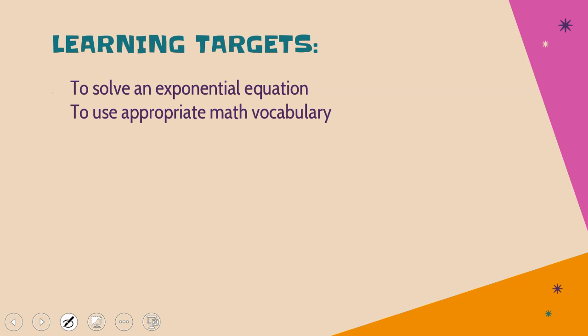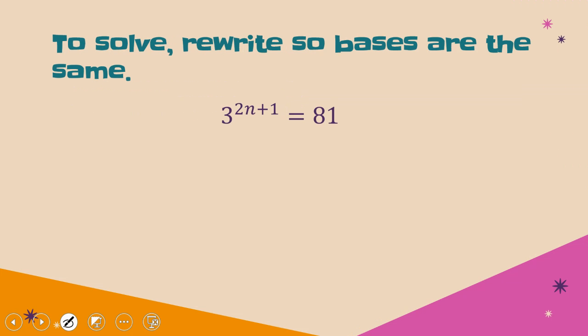We also want to be able to use some appropriate math vocabulary. We're talking about words like base, exponent. We want to know what those mean and what it means to evaluate, what it means to solve, etc. So we want to make sure that we are really focusing on our math vocabulary and using that when we are solving these equations. The first thing we need to do when we're solving is rewrite so that the bases are the same.